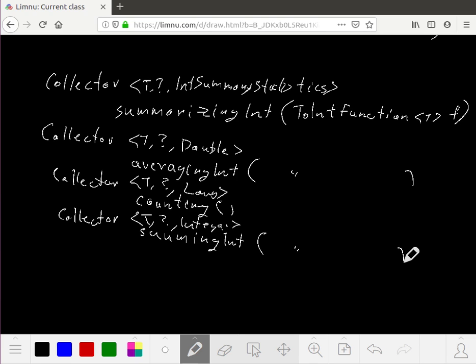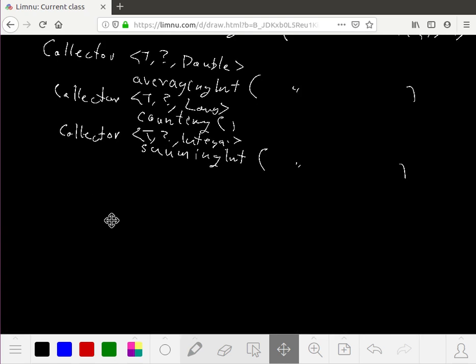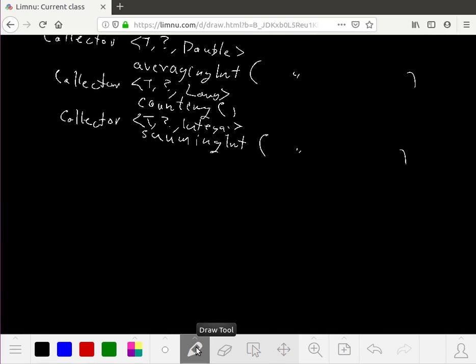Another one we mentioned, and looked at yesterday also, was groupingBy. See what collector will be returned. When I say groupingBy, the collector returned is a Collector of T, question mark.